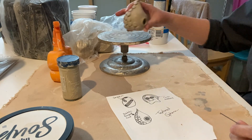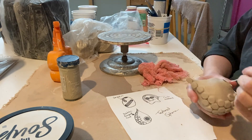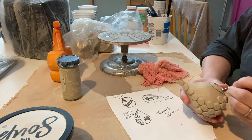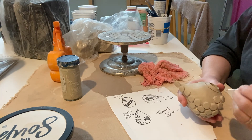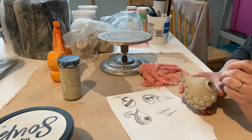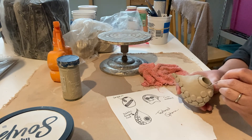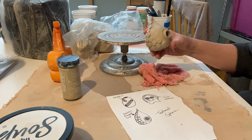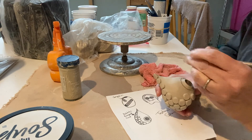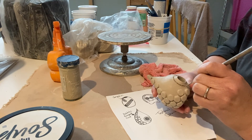If you have a wet towel you can put it to the side and use it to clean up as you go. If you're carving in, you really only get maybe one try at this so you have to be super careful. I'm just using my paperclip, trying to gauge the same space as we go around. It's starting to look similar to what my drawing is, which is the whole point of this project. Now I'm going to use a real needle tool so I can get in here a little bit deeper without making it too wide.